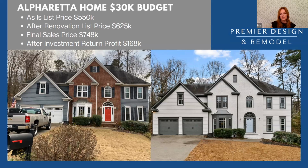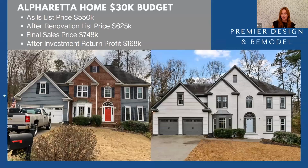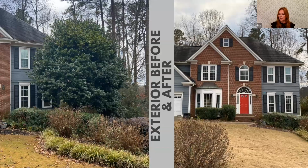And so we did a full exterior on this house. And this was what it looked like actually before. This bush had completely overgrown the house and completely taken up the entire side of the house. So when we were doing the exterior renovation, I had them take this bush out so that the house could look as grand as it really was. So if you go back, you see the house is very grand. When we painted it white, it looked even more grand. If we would have left this bush here, it would not have looked as grand as it did.